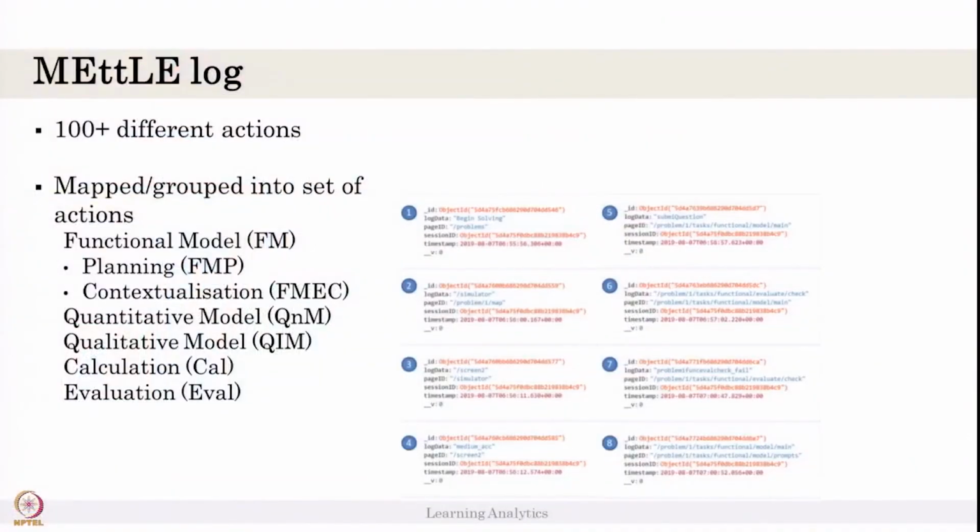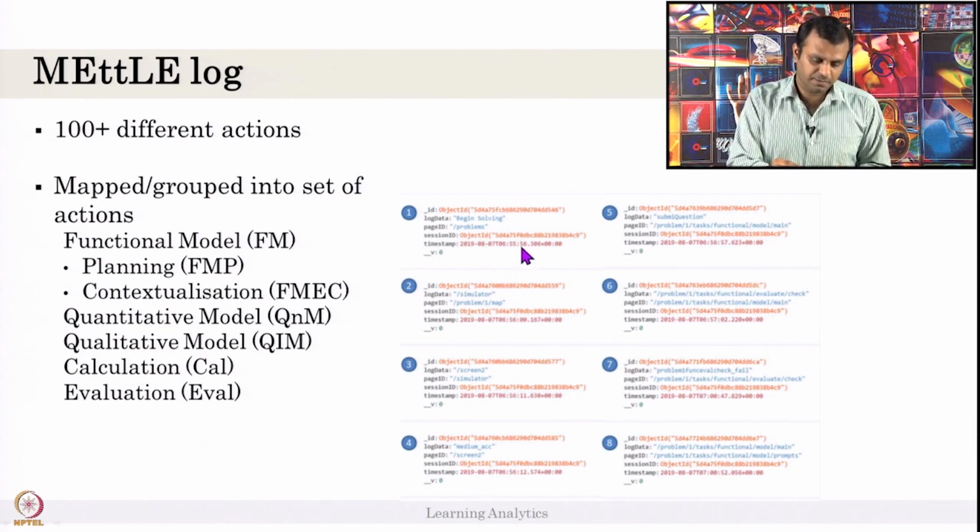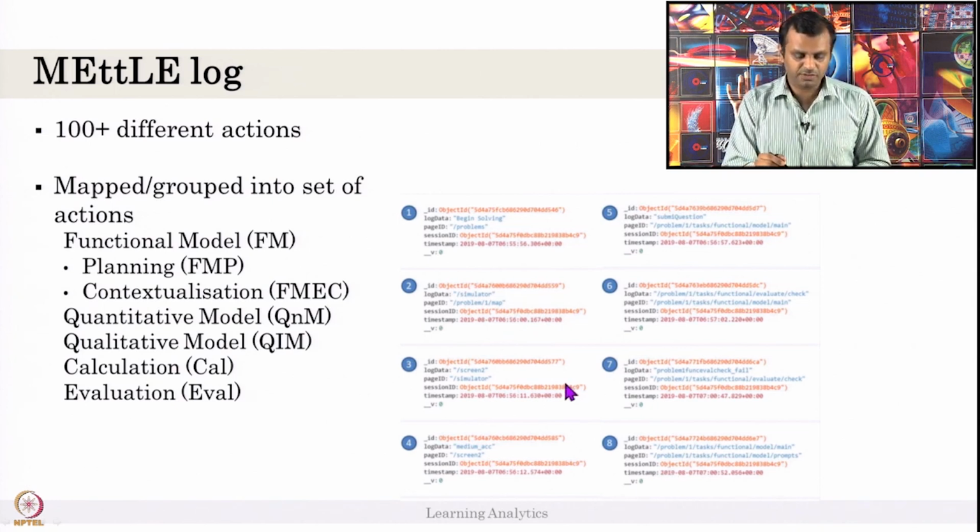Hope you remember the MetaL environment we showed in week 2, where we said what data can be collected and how the log file might look. We discussed that in a previous lecture. Based on the different actions stored in MongoDB, converted into CSV, we tried to find out how many different kinds of actions a student can do in the MetaL learning environment. We found around 100 plus different actions.